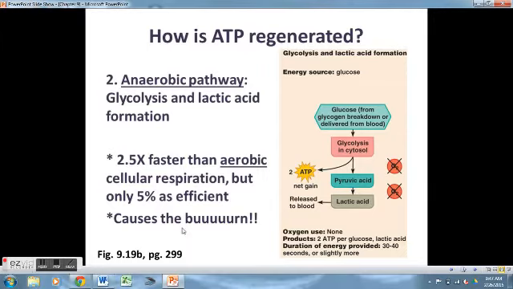And now it's one of those fun times I get to dispel a common human body myth. We are taught often that a buildup of lactic acid when we exercise is what causes our muscles to burn and what causes muscle soreness. And that's actually only partially correct. When you're exercising and your body's using this anaerobic pathway, you do build up some lactic acid. So it is responsible for the muscle burn you experience while you're exercising.